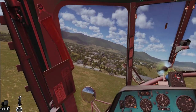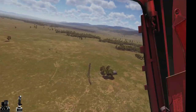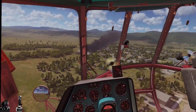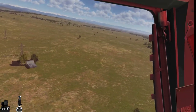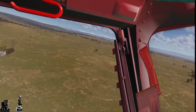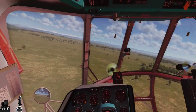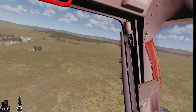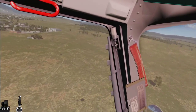What's your situation there? Shark 3-2, Grizzly 2-1, we've lost 3-1 off the game, I think. Affirmative, Grizzly, he just disappeared. Alright, so I am thoroughly unprepared for this. Not completely sure if I will be able to resume the mission and be of any form of assistance to you as it is. Currently trying to build my SA, we'll report back, standby. Give me some minutes to read the documentation.